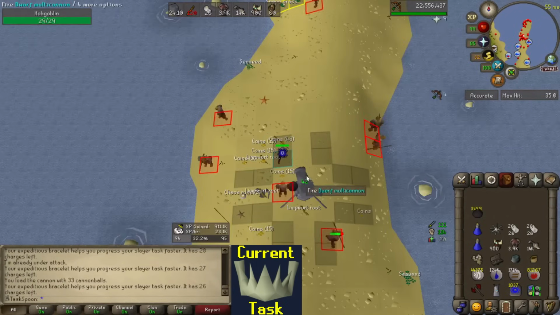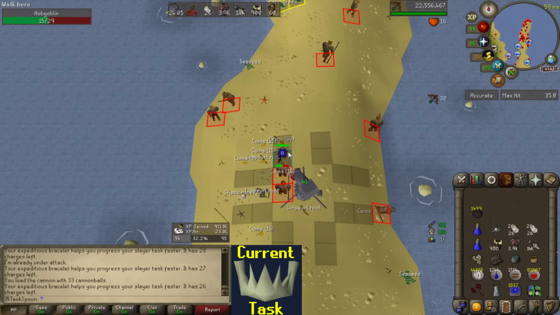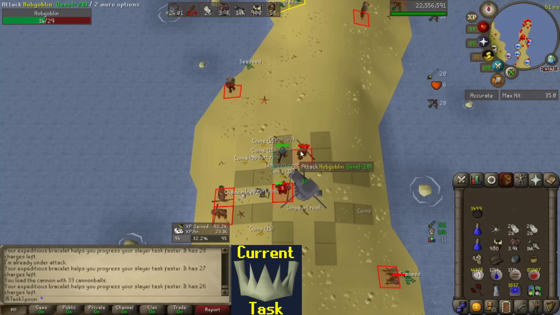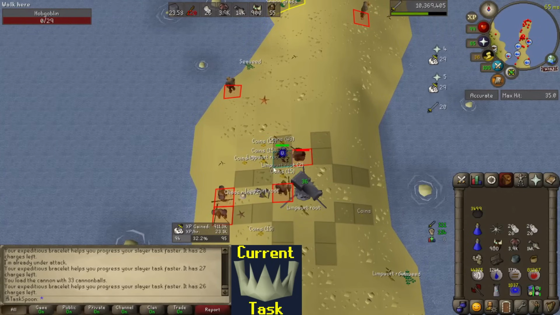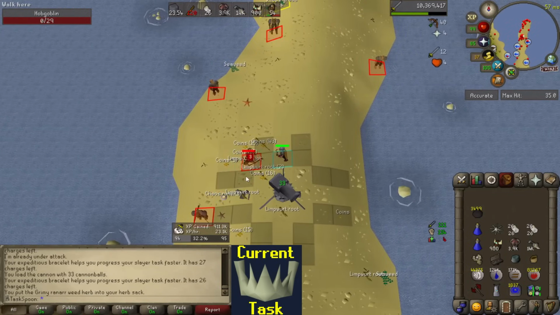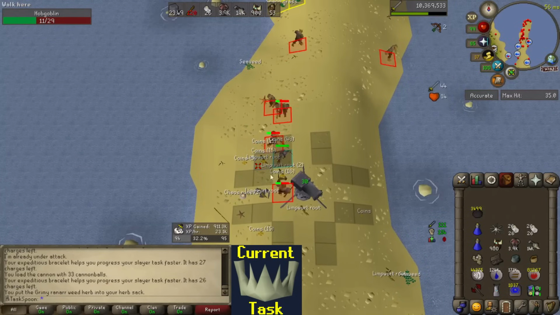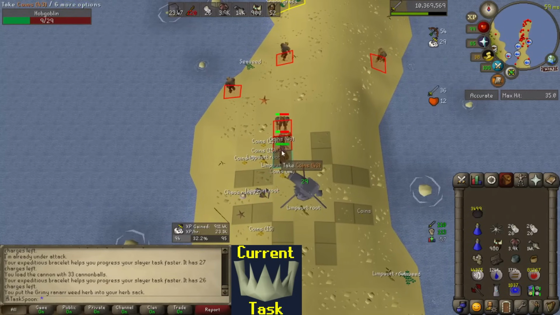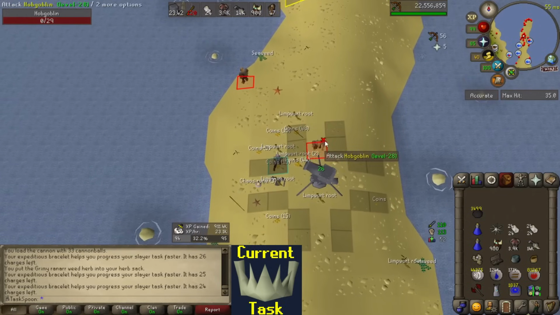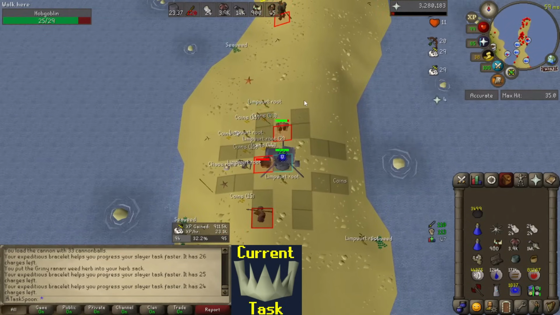Oh, at some point I passed 900,000 Slayer experience this video. Sick. I wish there was a way to see how many Slayer tasks I've actually gotten this video, both including the ones that I've done and the ones that I've skipped. I could probably do the math if I really cared, but I'm too lazy for that. But I swear, we must have seen close to 300 Slayer tasks, and like I said before, it's about a 1 in 50 chance to get a Basilisk task from Vannaka, so I'm feeling a little sad about that. But the saving grace, like I've said probably 100 times in this video, I'm getting Slayer experience, and any Slayer experience is good, so I can't be too upset.